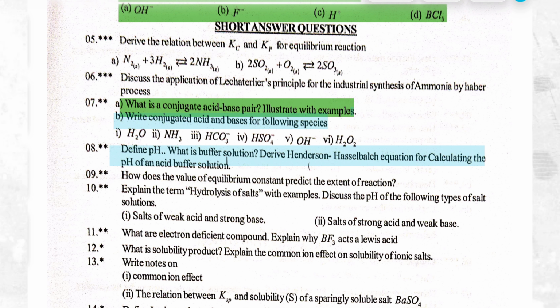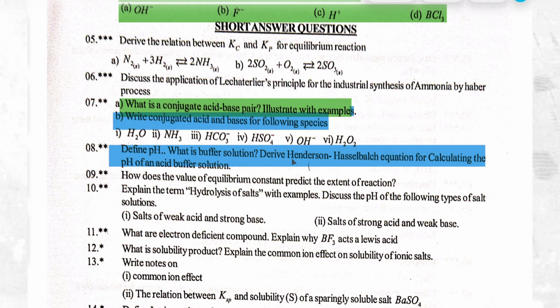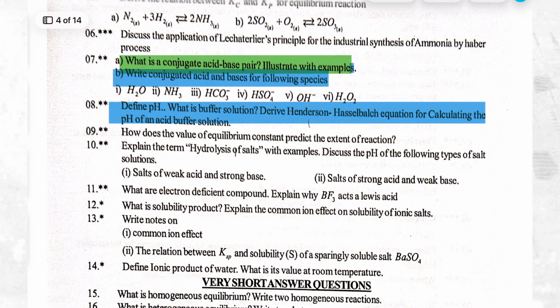And sometimes, if they want to go for a problem, they ask about a buffer solution, the Henderson equation. They give one problem, but we have one more problem in pH, that is a 2 marks question that will come. Therefore, they are not concentrating on problem questions from this topic. Clear? Based on the weightage.